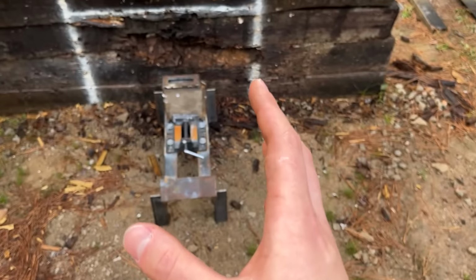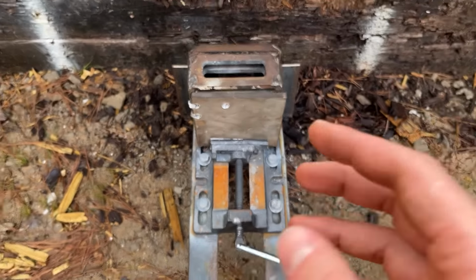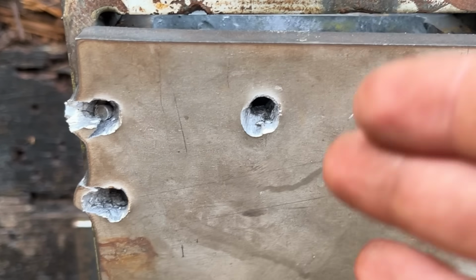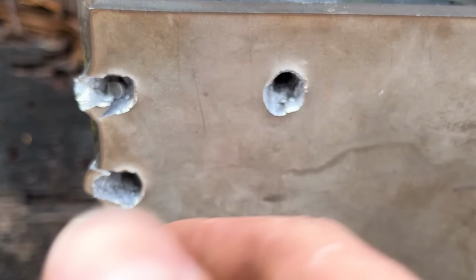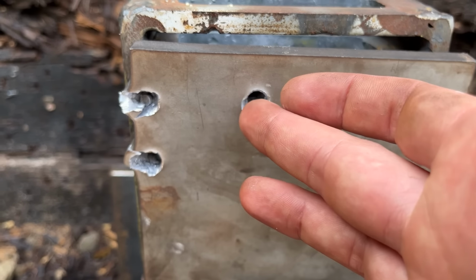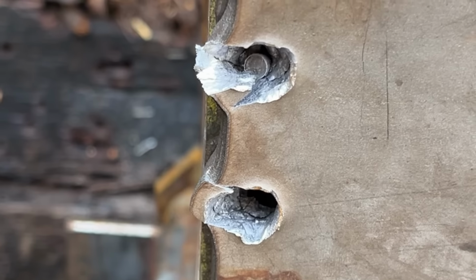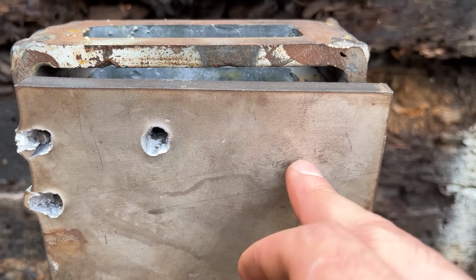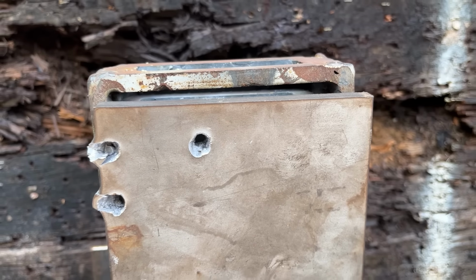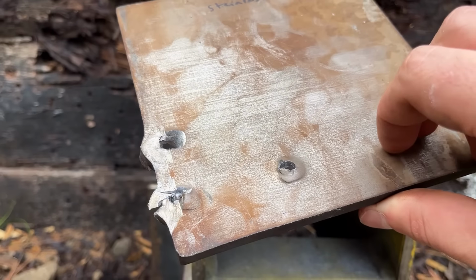See, the problem with shooting 7 different types of ammo is that you're probably going to run into a point of impact shift, and that's definitely what I'm noticing with the M855. Initially, the crosshairs were right over here, and they were shooting pretty far to the left, but I didn't think that was necessarily the scope, so I shot another one a little higher up, and it was definitely pretty consistent. Anyway, I had to aim all the way over here to hit right here, so let's check out that shot and see. Okay, it went straight through.